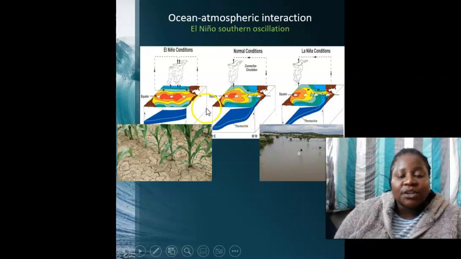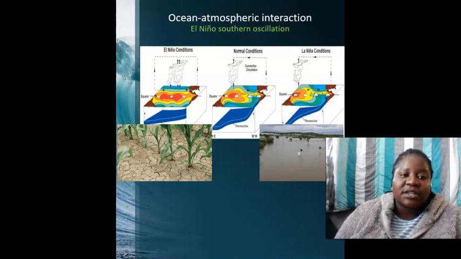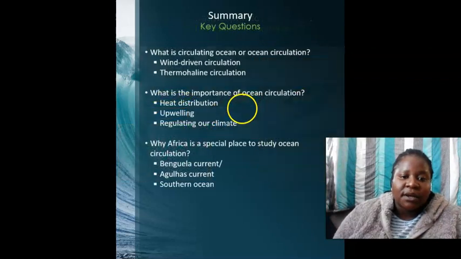So this phenomenon is important because it regulates the climate in different parts of the globe, and it is an example of how important it is for the ocean and the atmosphere to interact, because it actually helps in controlling the weather.